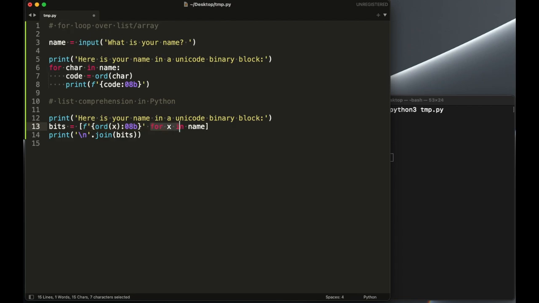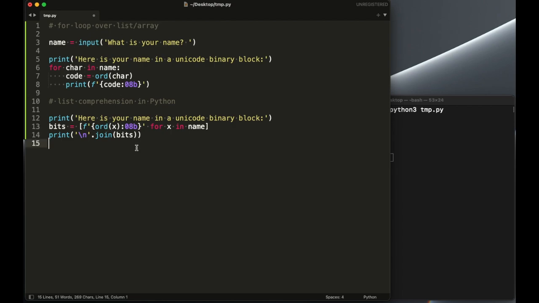And you can say for x in name, so just like we did up here in the for loop, we're now doing the for loop on a single line. And this is going to execute that for loop. It's a single line notation. We call it list comprehension. It's going to execute that for loop and output, I believe, the same thing.